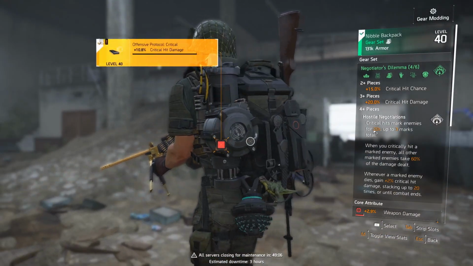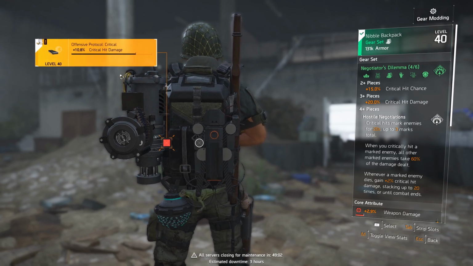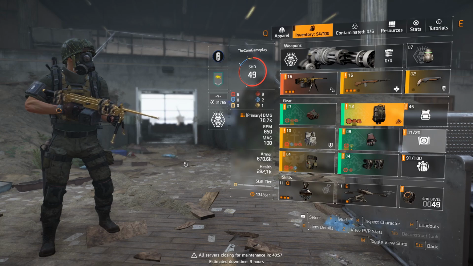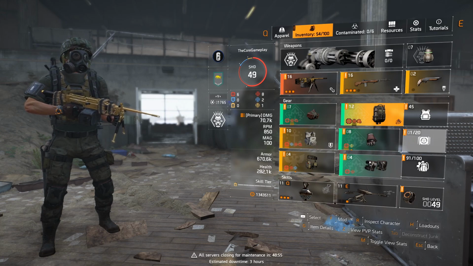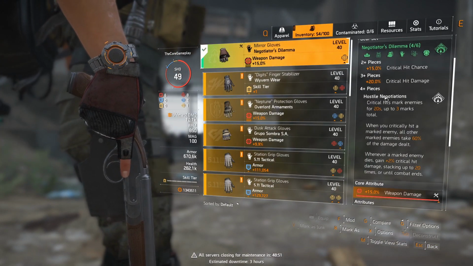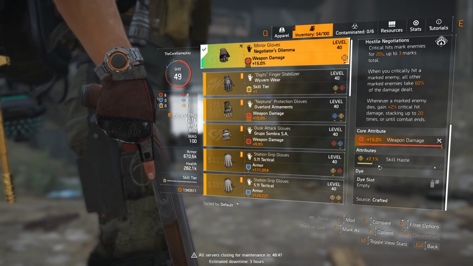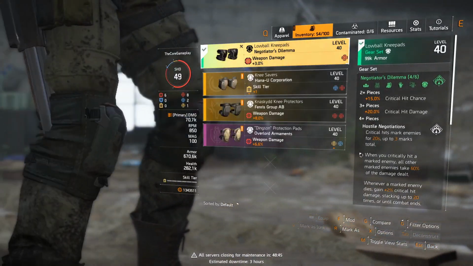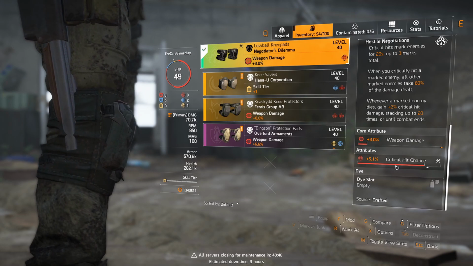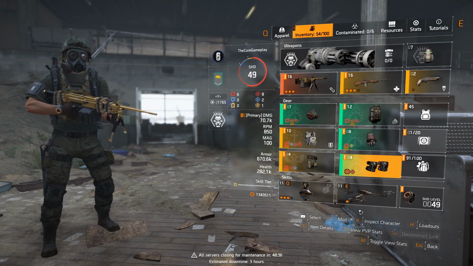Also have a mod on this. I mean, you're going to have your own mods. You can just put in whatever you like, since builds are subjective and you're going to have to build your own build. We also have the knee pads and the gloves. Also weapon damage. I would like some crit here on this, or crit damage, but don't have any. This one as well. This is going to go really quickly. Some crit hit chance since I want to get my crit up. And that's basically the build.